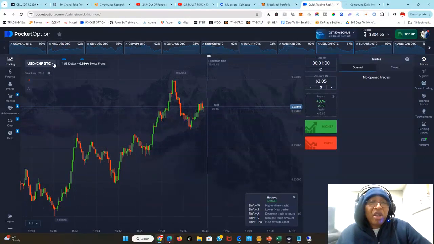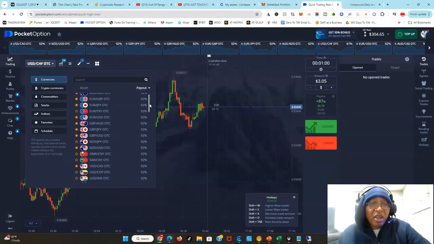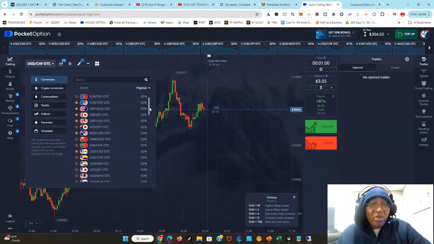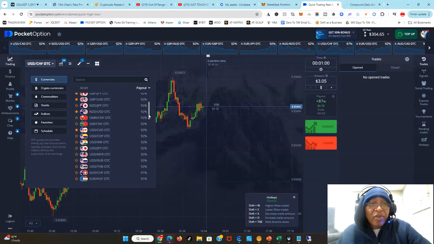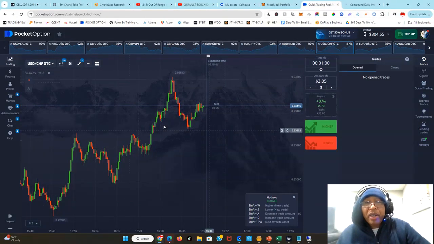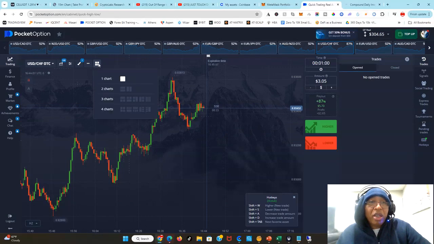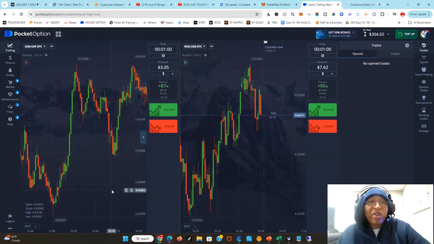Oh, let me see if there's another CHF pair. I do like the CHF pairs. They are not extremely volatile like some of the others. Okay, let's try this. But this one is only paying 91%. So we want the ones that are paying at least a certain amount. Okay, so this is a CHF pair. All right, so we're going to go with this one here, guys. Because sometimes you have to dive in, make the decision. That's what we talk about, the confidence.